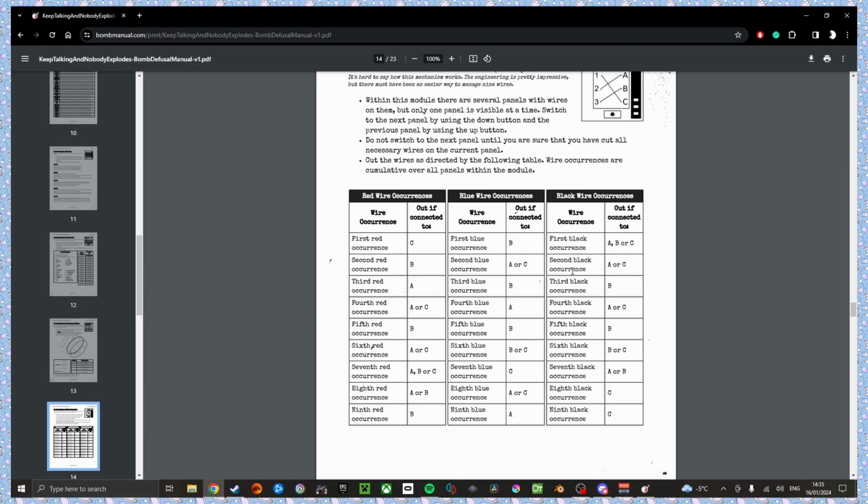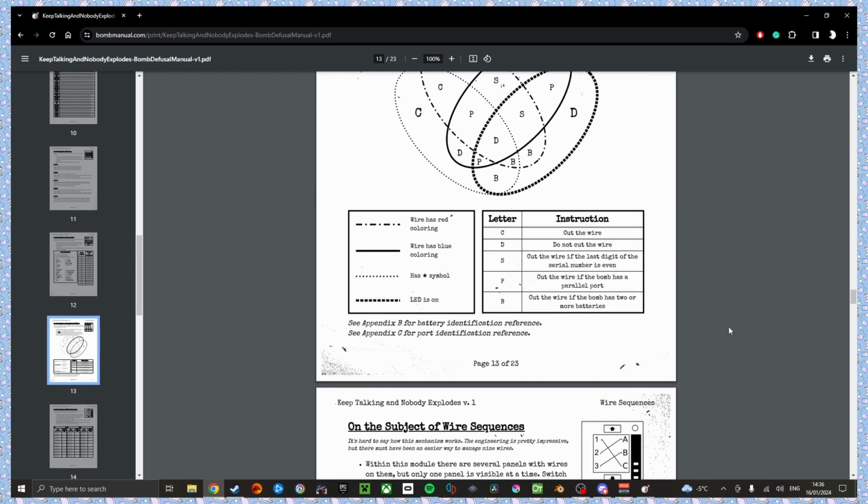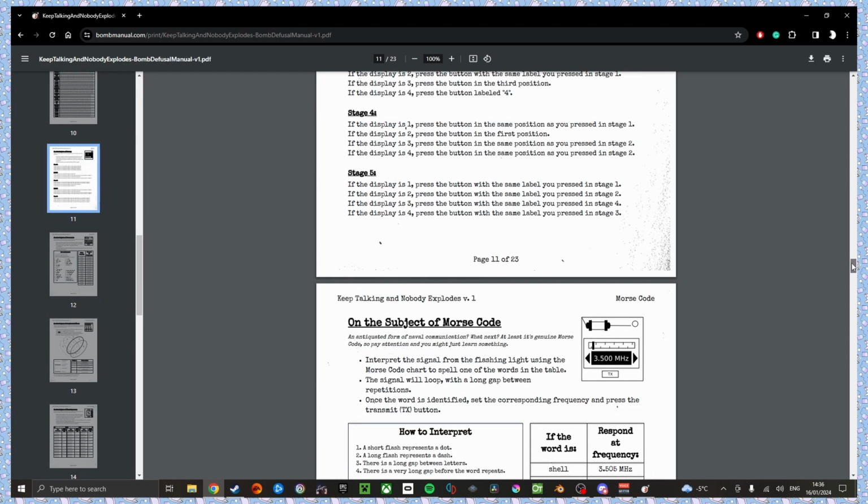Black, going from 9 to Bravo. Cut it. Black, going from 10 to Charlie. Cut it. Blue, going from 11 to Alpha. Cut it. Red, going from 12 to Charlie. Leave it. Cool, done. All right. Next. 2 memories. Oh, fuck.